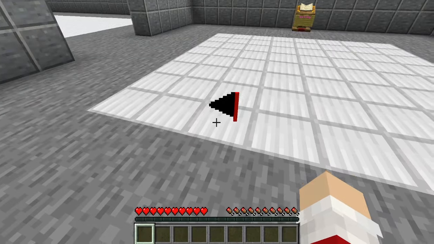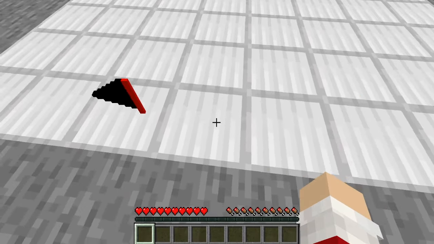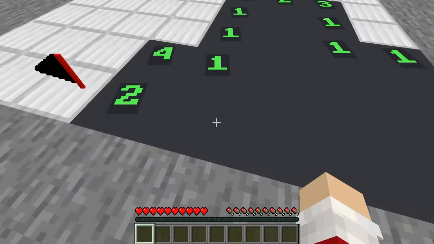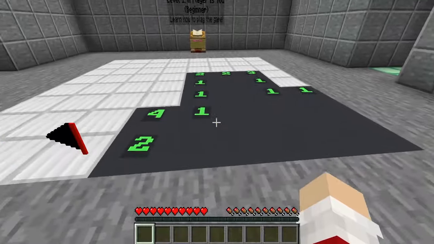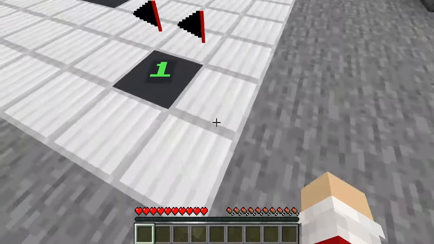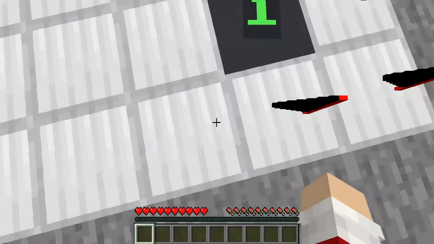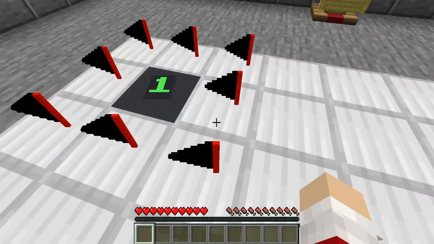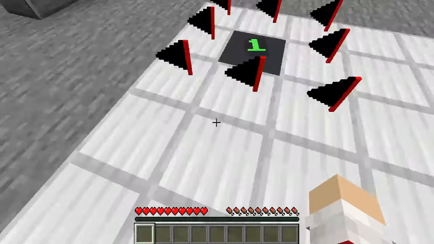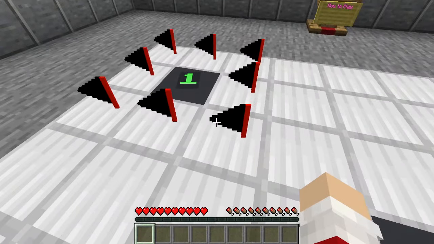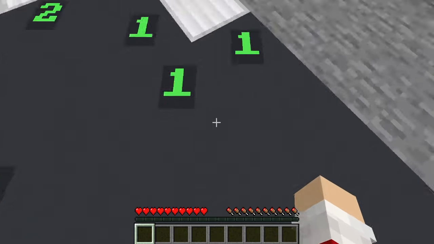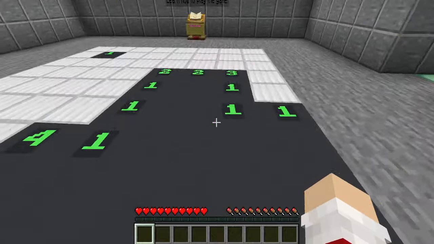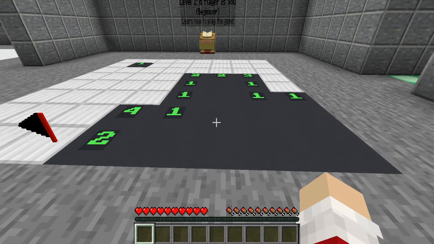So if you don't reveal a mine, then you will reveal either a number or a blank space, like this. And if you reveal a blank space, then it will reveal nearby blank spaces. This one tells you that one of these spaces in a 3x3 square surrounding that number is a mine. If this number was a 2, that means 2 of these spaces are going to be mines. And blank spaces mean there are 0 mines in that 3x3 area. So that's why it'll reveal all the adjacent blank squares, because there are no mines in the 3x3 square surrounding them.